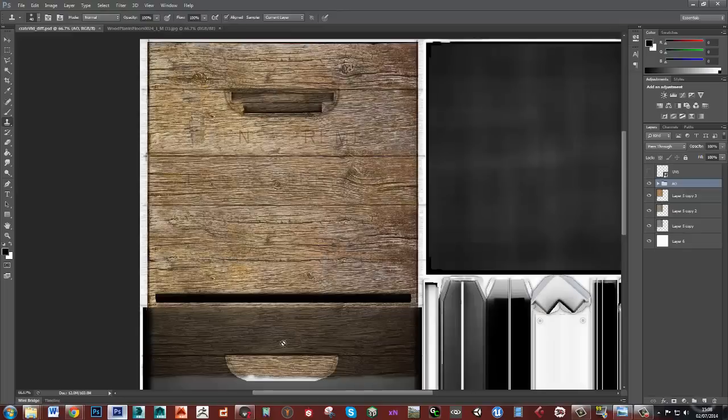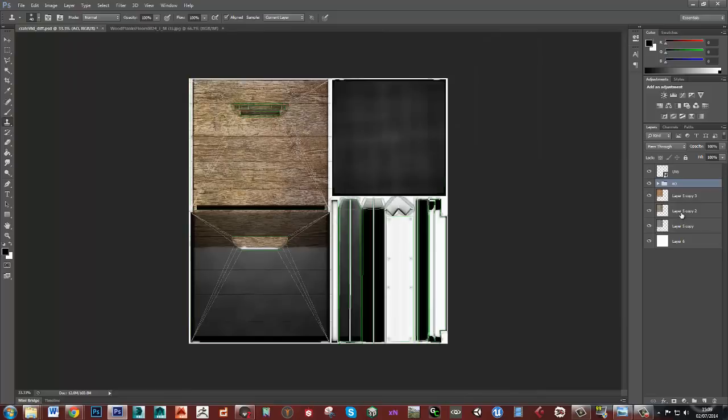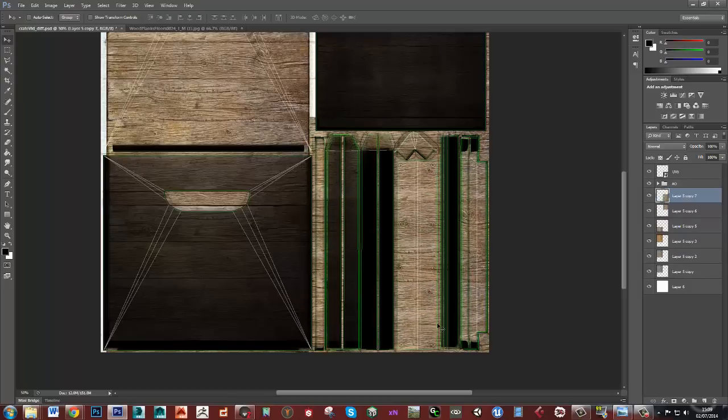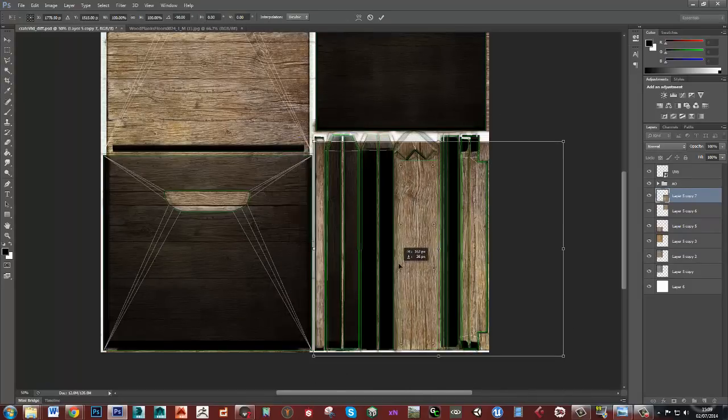I just need to make sure that I copy this into all the other areas that have got wood in them. So let's just duplicate those and merge them, and then copy that down here, copy it up into that bit, and I believe this strip here is also wood, so I just need to make sure that my wood grain is going the right way for that.